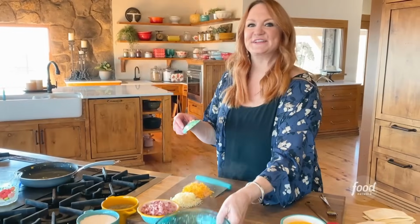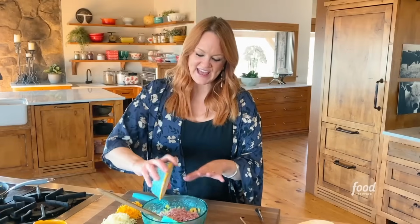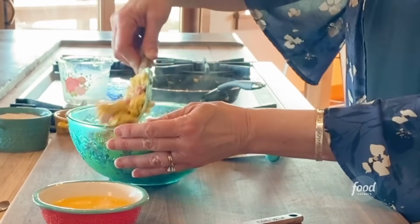These are great little pockets that you can bake and serve for breakfast. You can serve them for lunch with a little side salad. And then I'm gonna add some ham. I didn't want to add the ham to the skillet because I didn't want to contribute to everything being hot, hot, hot, and the ham is already cooked. So the ham's going to kind of help cool things down.